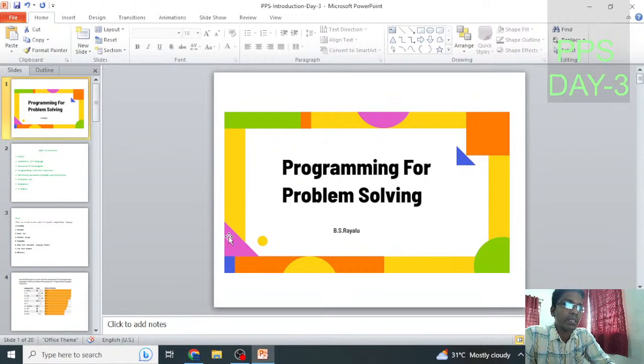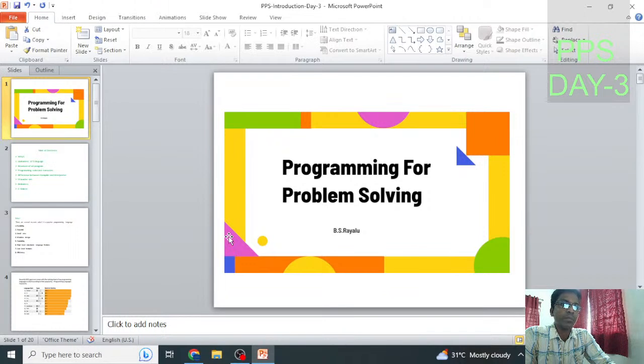Before starting day 3, we're going to review what we discussed in the day 2 session. In day 2, we discussed what an algorithm is and what the properties of an algorithm are. After that, we discussed what a flowchart is, and the advantages and drawbacks of using a flowchart.